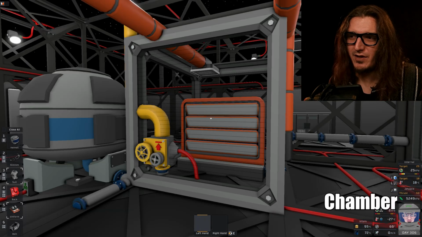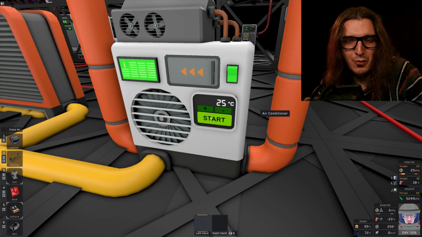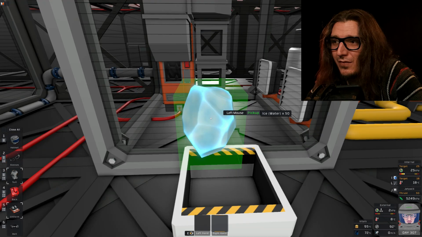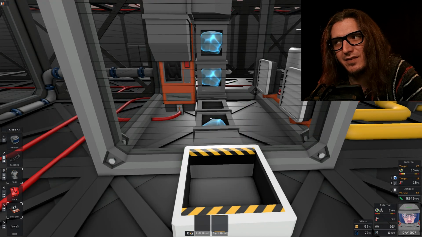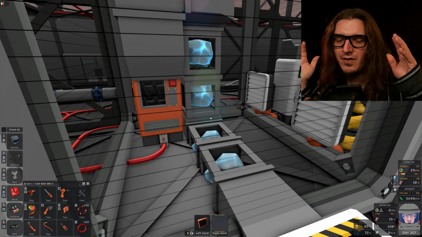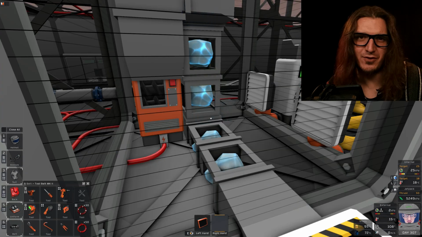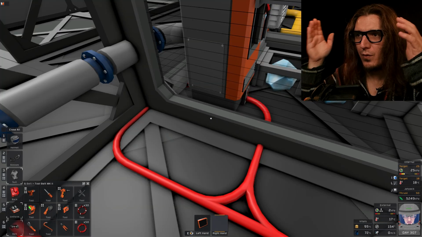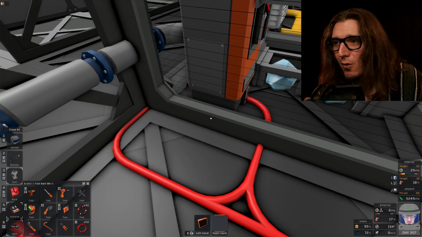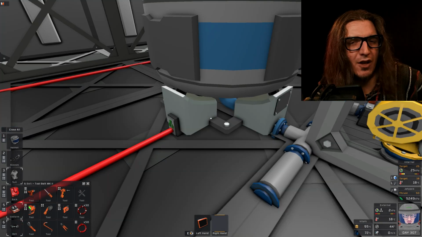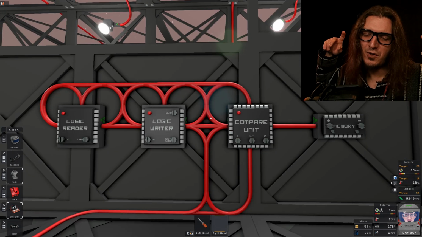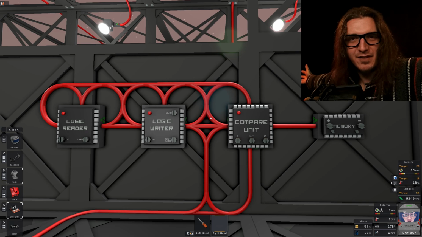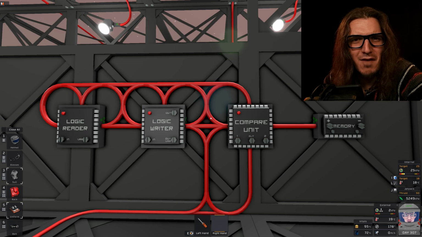This chamber over here, we're gonna heat to 25 degrees Celsius. We're adding the ice and we're just gonna monitor it for a second and make sure that the system's actually working. The ice isn't melting, but the ice crusher is off, and we're gonna deal with that now. We've tied into the logic and the power on it. We've also hooked up to the logic output on our storage tank for the water. And we've hooked them both up to this circuit. The same circuit I build for everything.